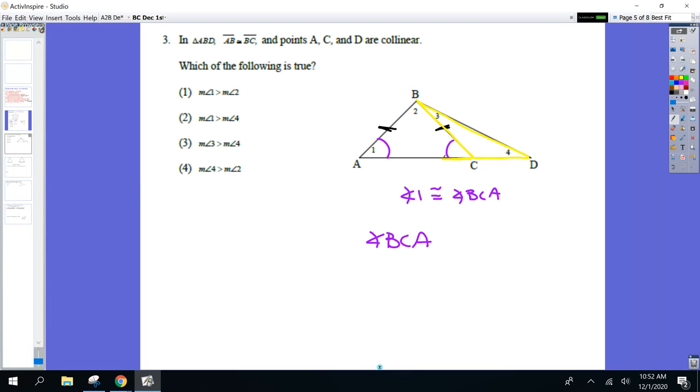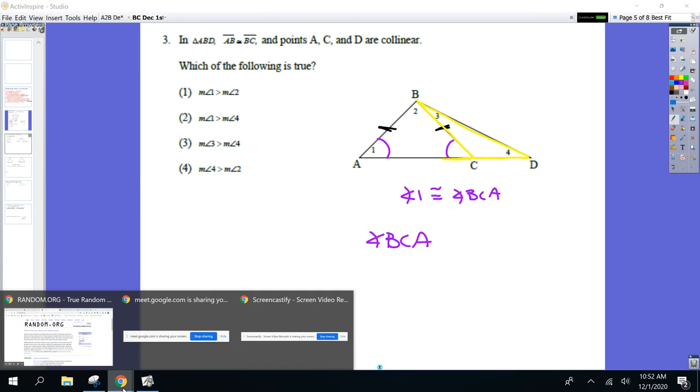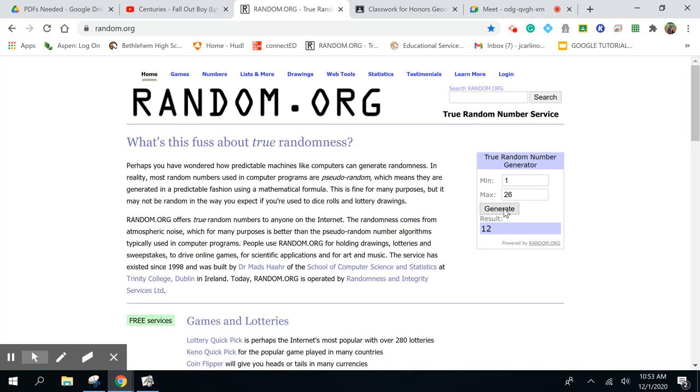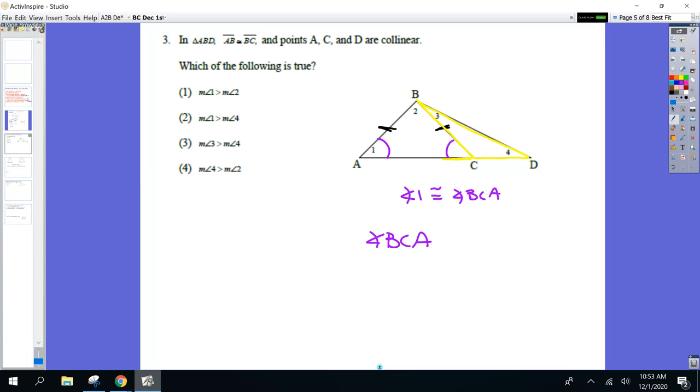So it should be bigger than, name the 2 angles BCA should be bigger than in that triangle. BCA should be bigger than what 2 angles in triangle BCD? Angle B and angle D. We got numbers there. Oh, angle 3 and angle 4. Okay, so BCA should be bigger than angle 3, and it should be bigger than angle 4. Everyone agree with that statement because it's an exterior angle.